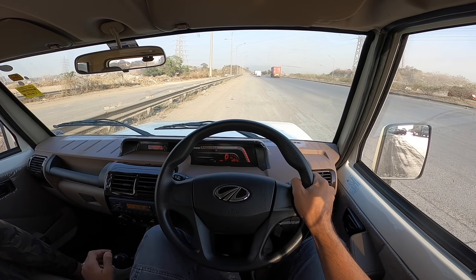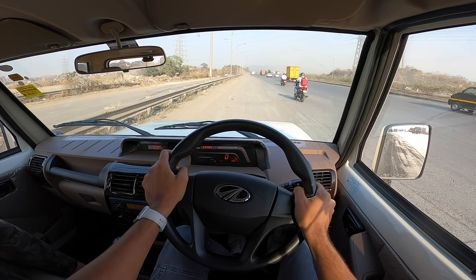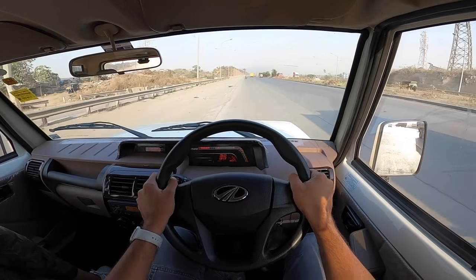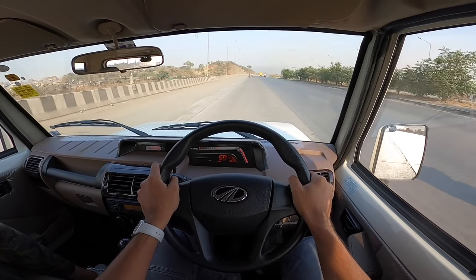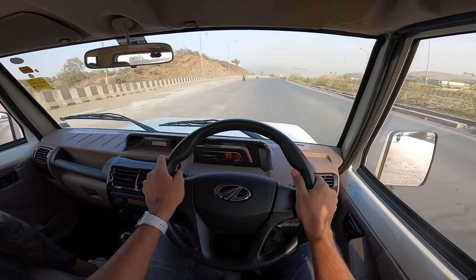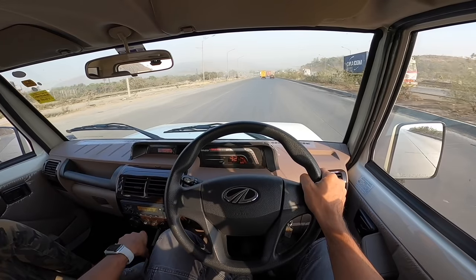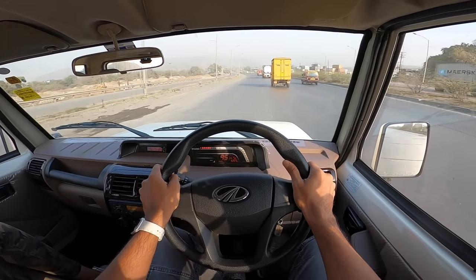We're all set to go — handbrake down, into first gear, revving the motor. It revs to only slightly under 3,000 RPM. No wheelspin and the gearing is very short — it does only 23 kmph in first gear and 58 kmph in second. In third gear there are a lot of vibrations, doing 91-92 kmph, then into fourth. Zero to 100 kmph takes around 20 seconds, making it very slow.